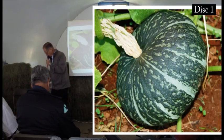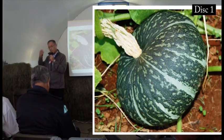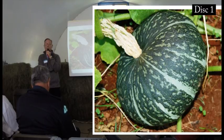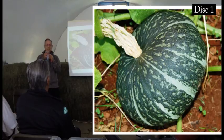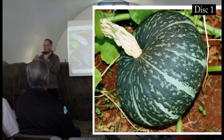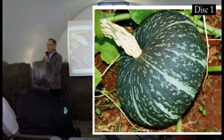There's a little lady that has come to our garden class for 10 years, just faithfully. She just loves this garden class. Her name is Sobeda Carry On, and she came to me one year and had this pathetic little plant in a styrofoam cup. And she said, "Oh, Lynn, I grew this and I saved the seed. This is a kabocha squash, and I saved the seed because it's my favorite squash, and I want to plant it in the garden."